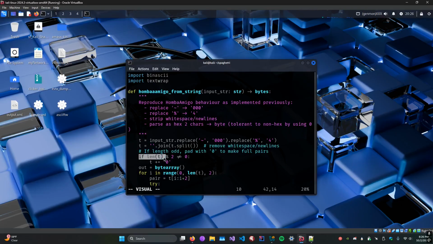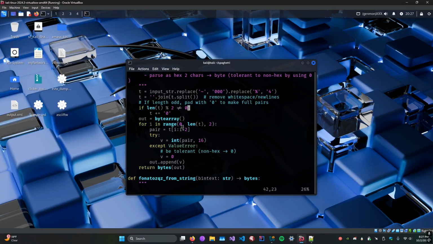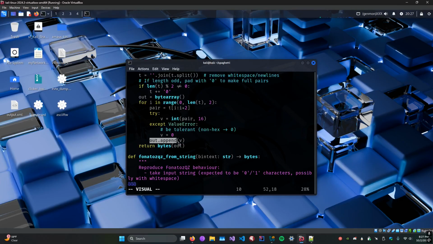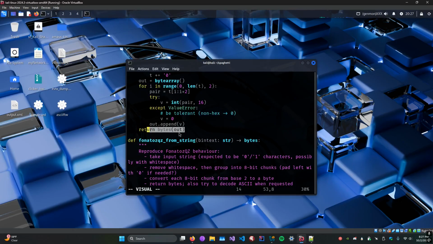We're making sure the length is an even number because we're doing chunks of 2, so we don't go an extra character forward that's not there, or an extra character back, leaving one out. Then we're going every two characters, converting that chunk into hexadecimal base 16, appending it to our byte array, and returning that. That's essentially what the function's doing.